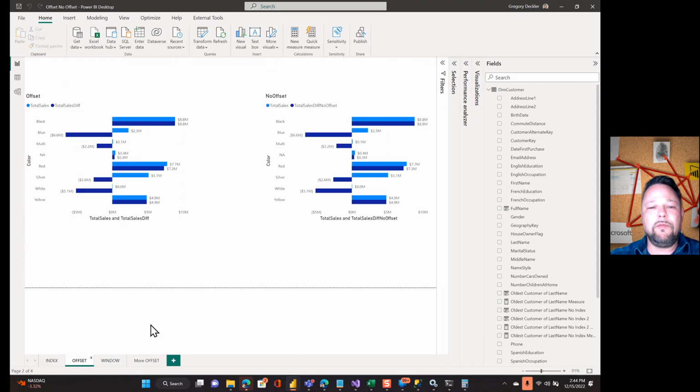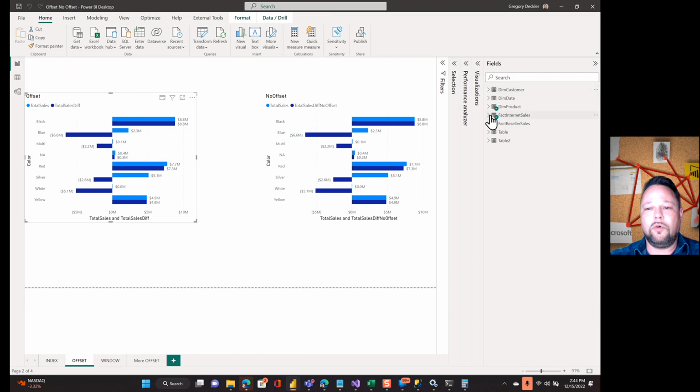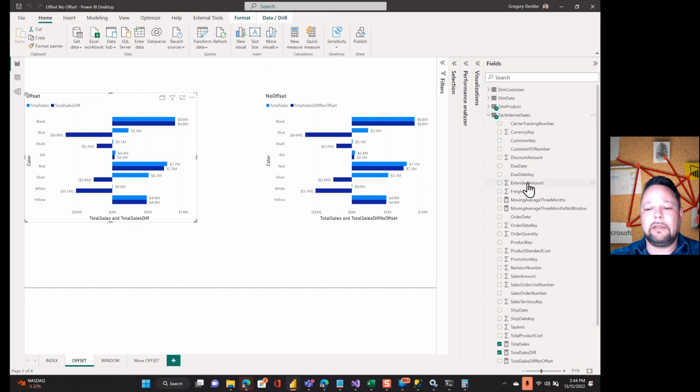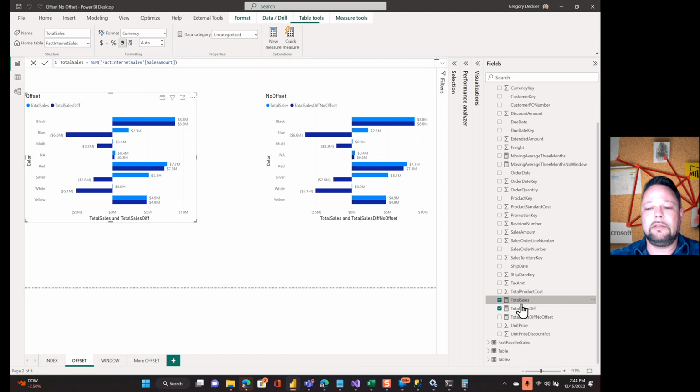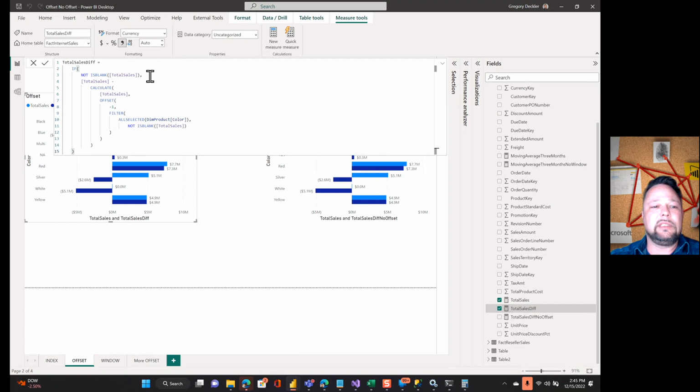All right, let's move on to offset. So this is the offset example that they gave, and I need to go find my fact table. So this is the total sales measure, right? I have a total sales measure just as a sum, and then my total sales diff is taken from the blog article. It's: if not is blank total sales, then total sales minus.